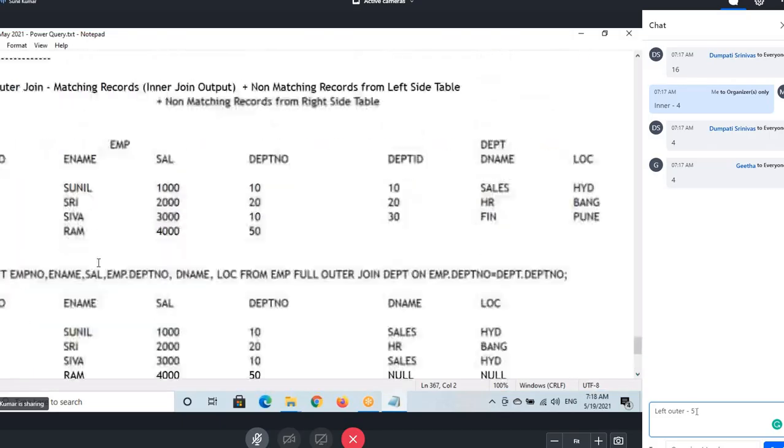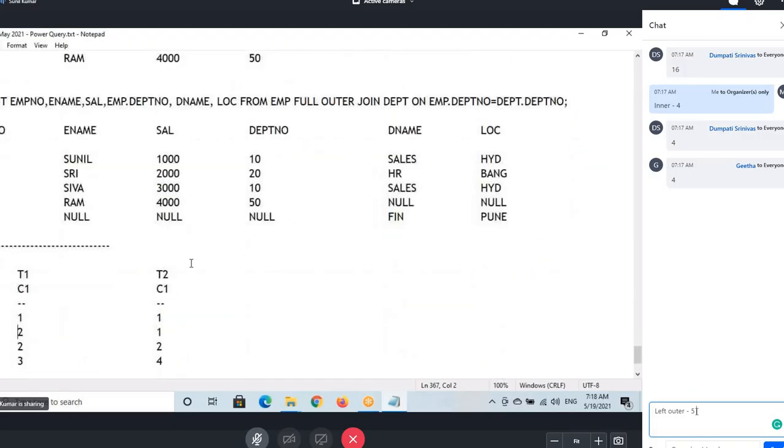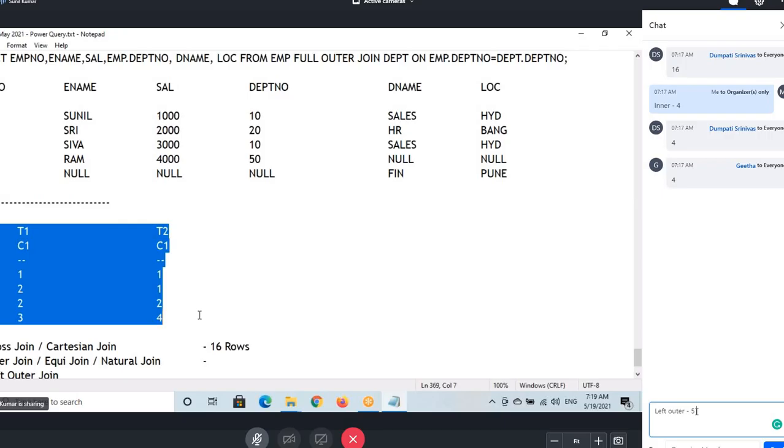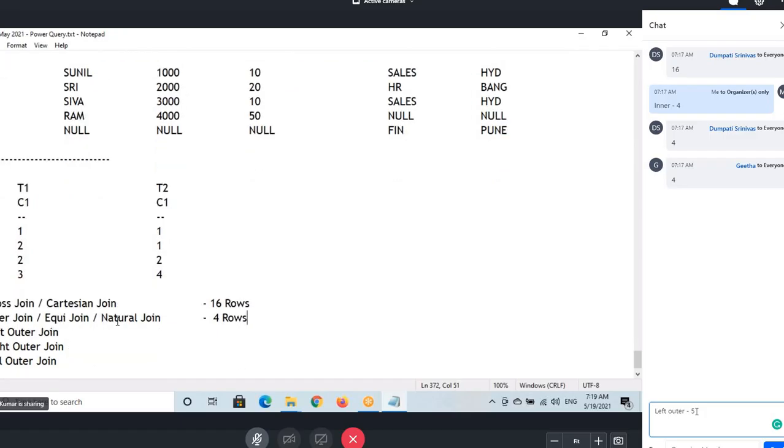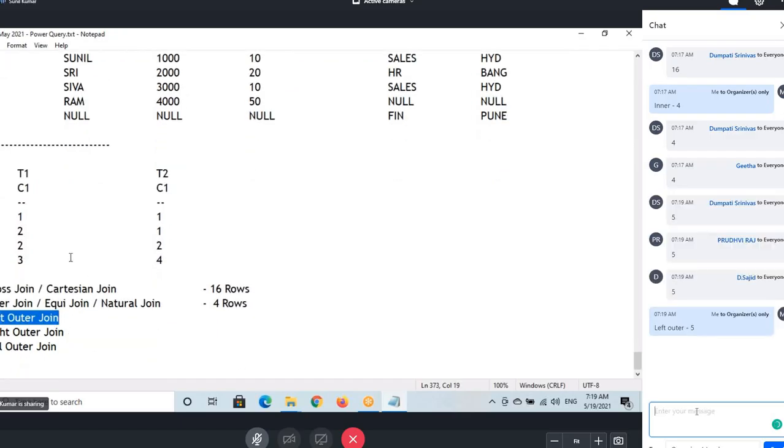So if you cannot understand how the inner join will perform, answering this kind of questions is not easy. If you can understand how the joins will perform internally, this kind of questions you can answer at your fingertips. Right? Totally how many rows you'll get is just 4 rows. Now, with a left outer join, how many rows you'll get? 5 rows you'll get, correct.